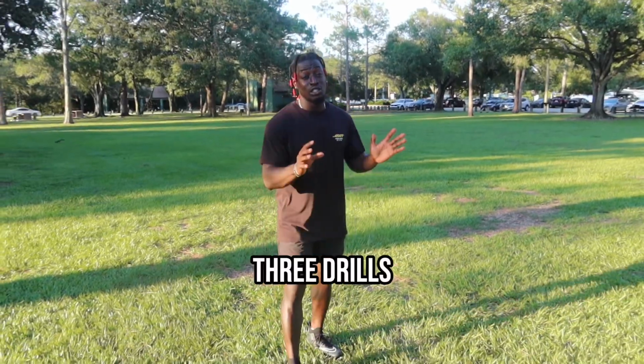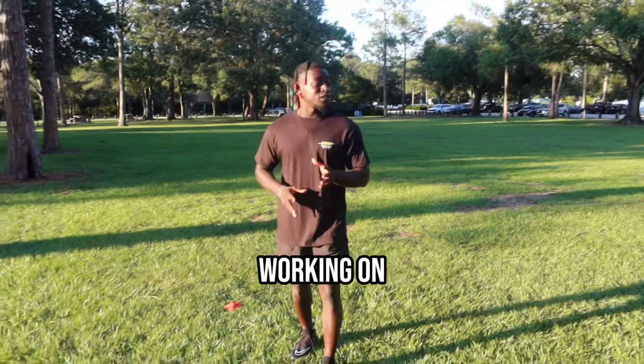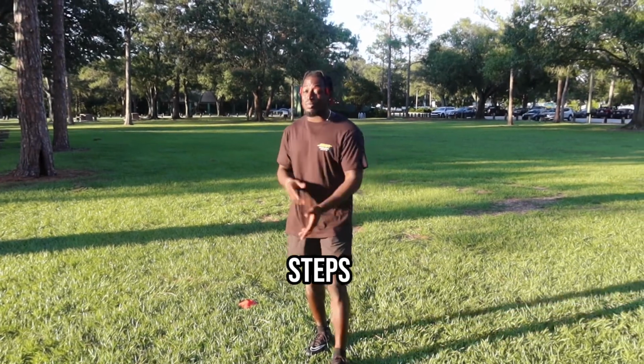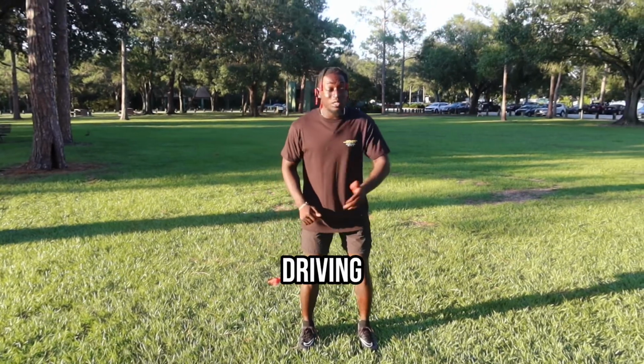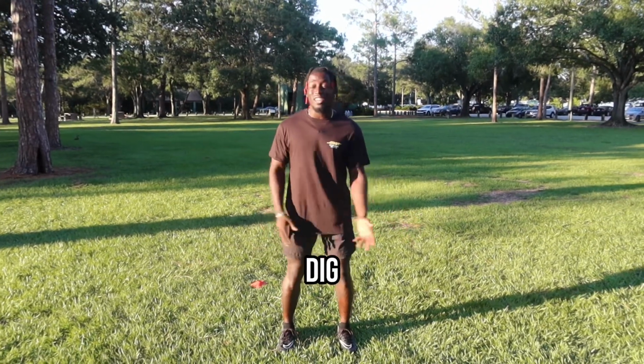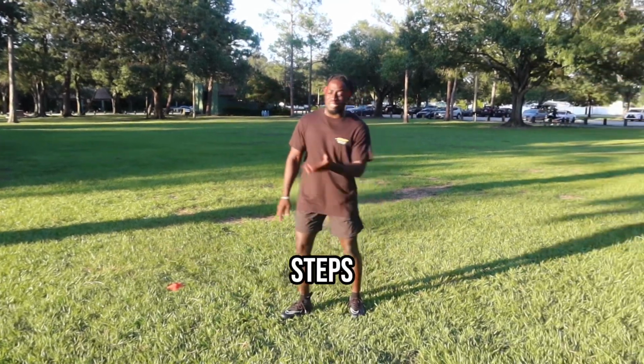I'm gonna give you 3 drills today. If you ain't got no hips, we gonna get you some hips. So instead of working on that trigger step today, we gonna work on them top 2 steps coming out your break, all right? So being off the inside ball of the foot, having a good base, driving whichever way it is, whether it's a curl, a dig, or a comeback, anything that I'm stopping on, right? I'm gonna teach you them top 2 steps of that stop, all right?